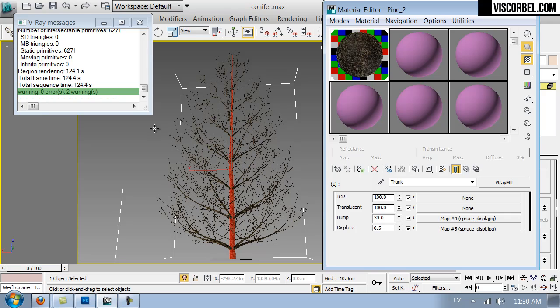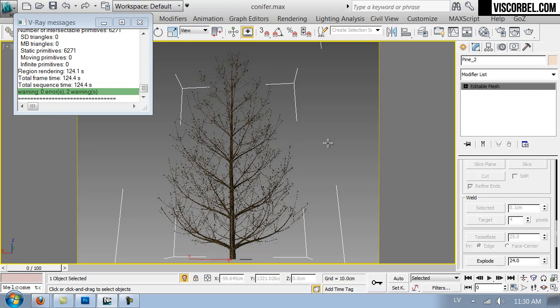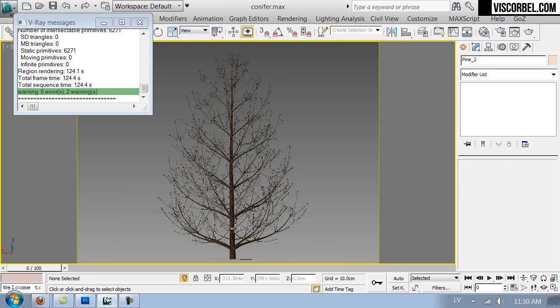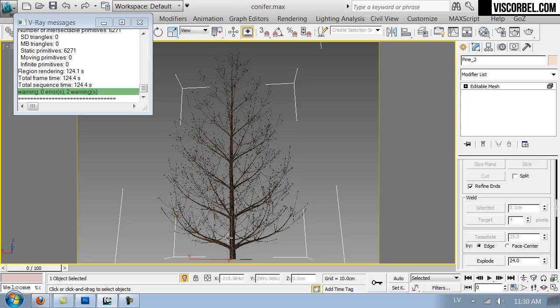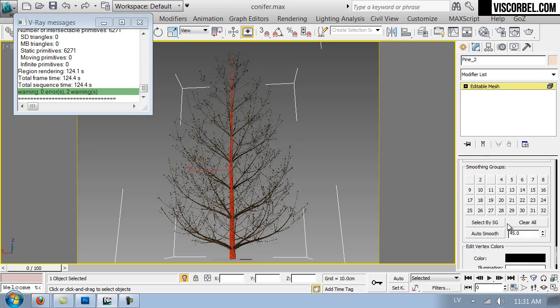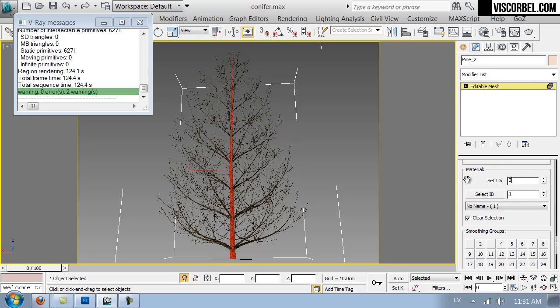Alright, so it's taking a bit longer than I would like for this rendering, so I'm gonna do a little trick here. I'm gonna detach the largest elements of this tree. Well, actually not detach, but change their material ID to, let's say, 3.